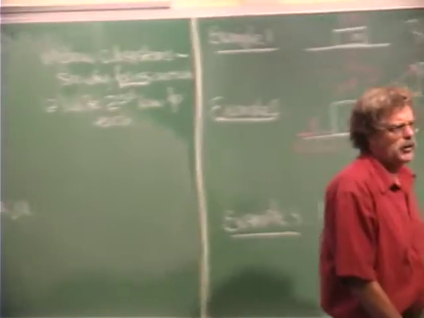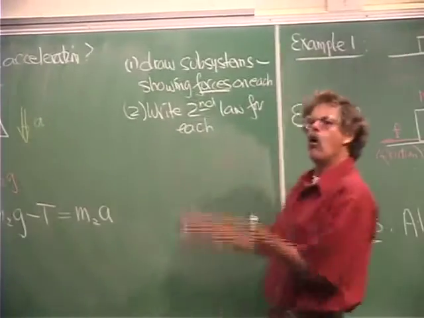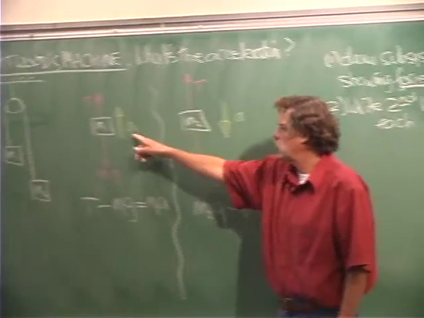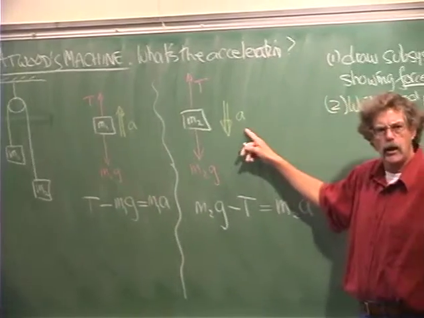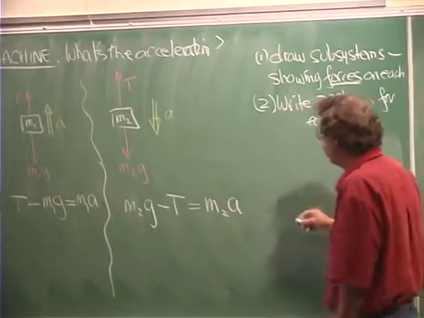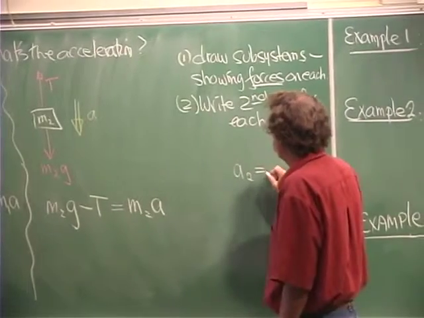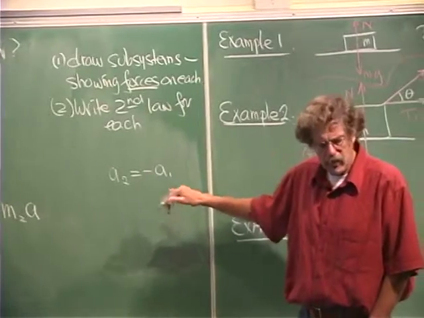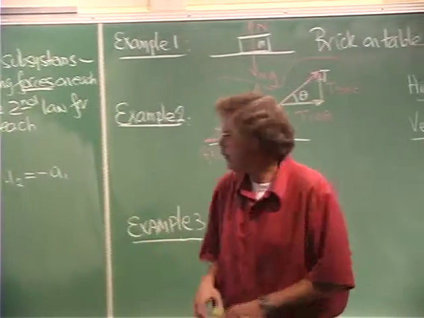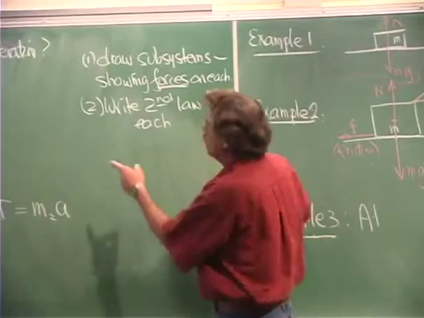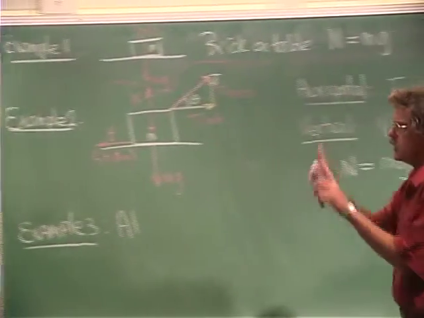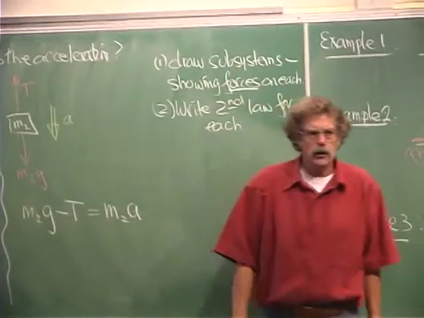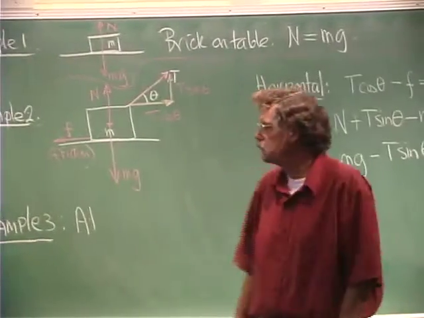There's another way that you could do business here, by the way. You could say, I always define my acceleration positive upward. Okay? Then you would call this one A1, and you would call this one A2, and then you would have a third equation which would say A2, by the way, is equal to minus A1. You could do business that way, and maybe it would be a little bit more systematic, but personally, I like to incorporate the knowledge about the two accelerations being coupled right into the equation of motion this way, but that is a matter of choice.